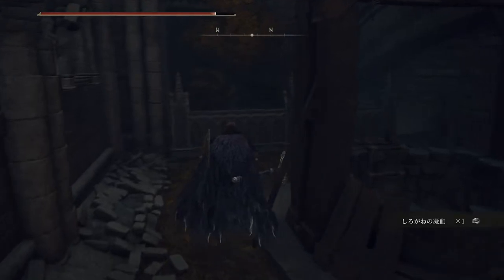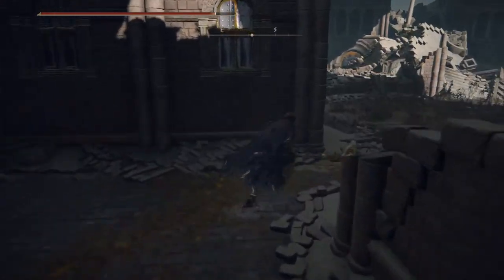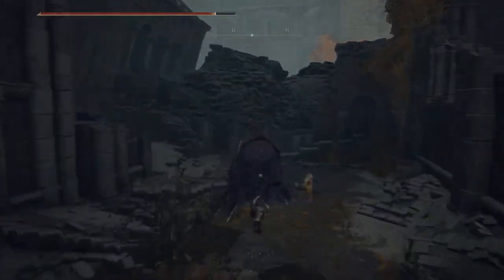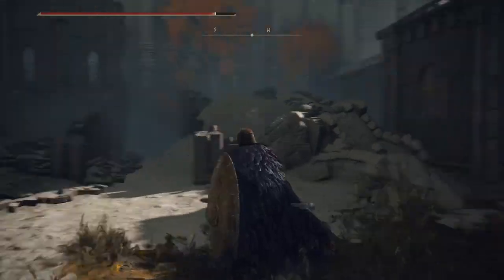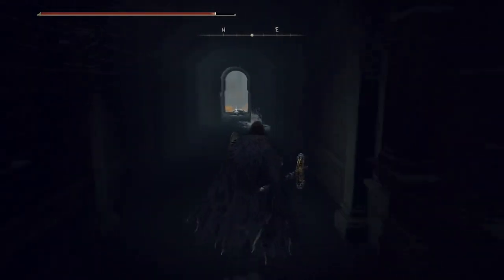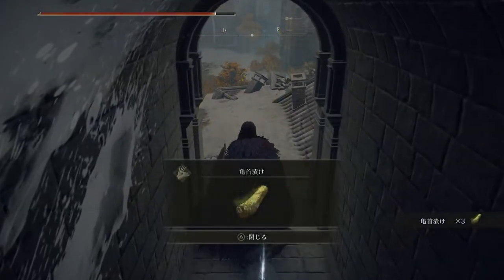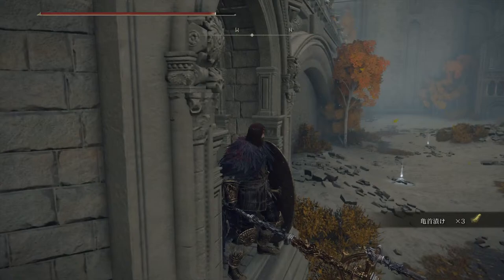Oh, a well. All right, that looks like a way. All right, that might be it for this place. We can go in the tunnel again. Turtleneck. What is this place?